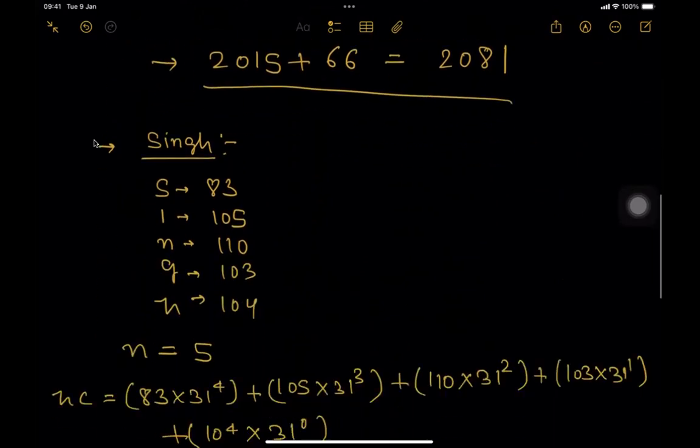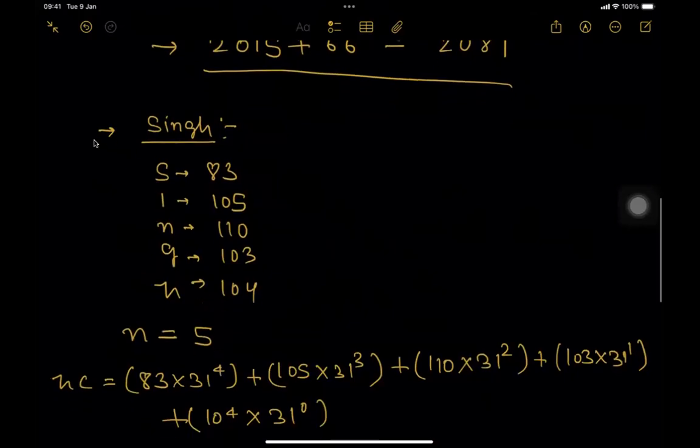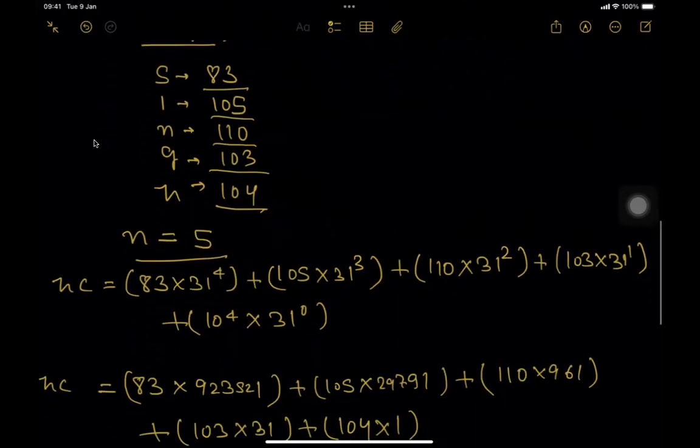Pretty straightforward. I then took Singh, SINGH. S is 83, I is 105, N is 110, G is 103, H is 104. Total length is 5. You don't have to do anything special.